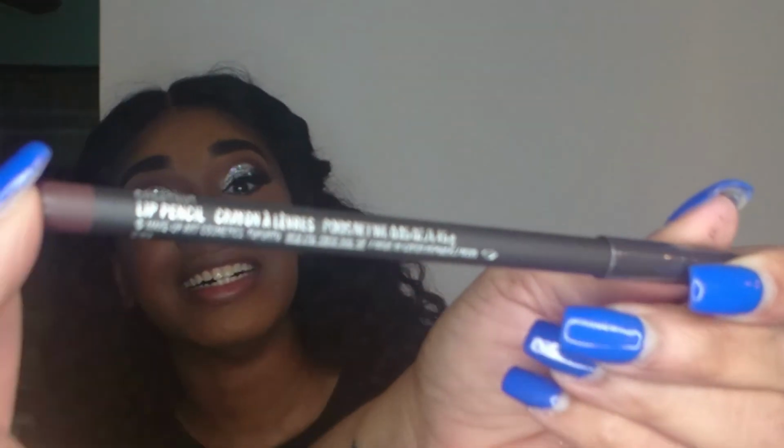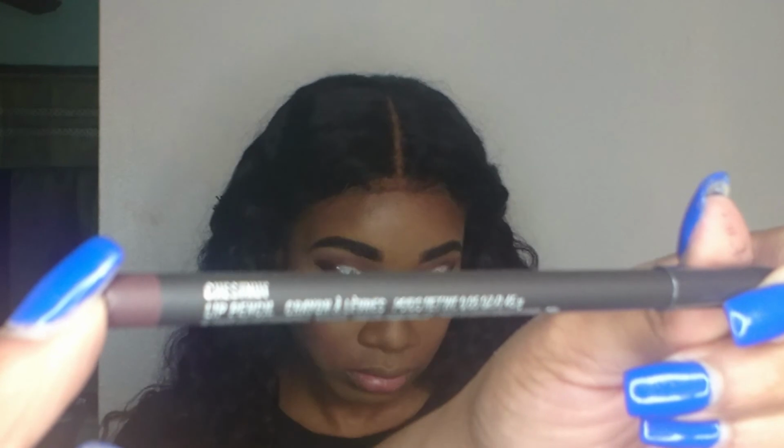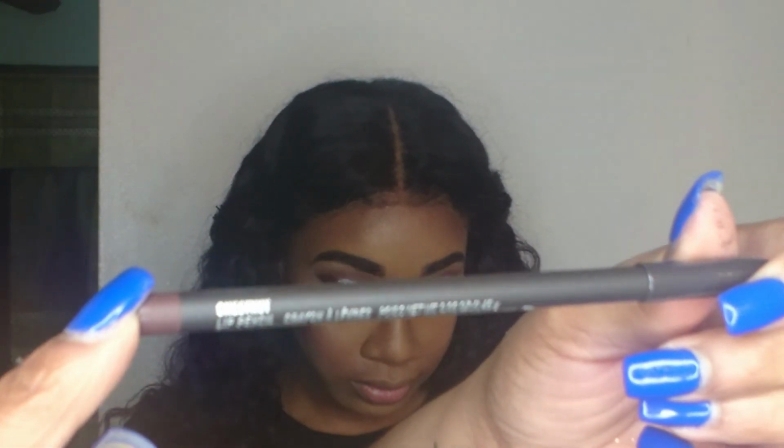Now time for the lips. I went in with the MAC lip pencil in the color Chestnut, a very popular color, and I'm going to use this to line her lips.